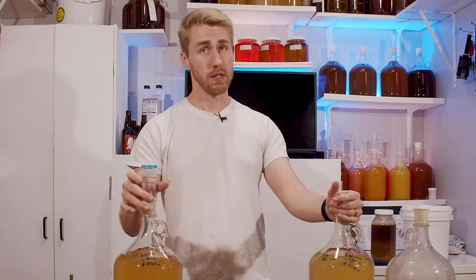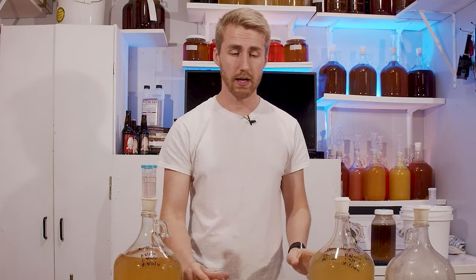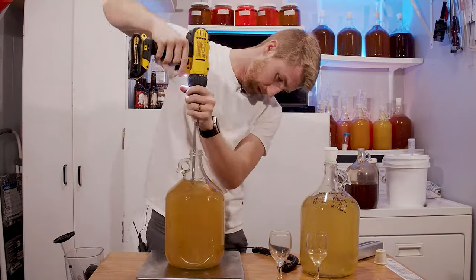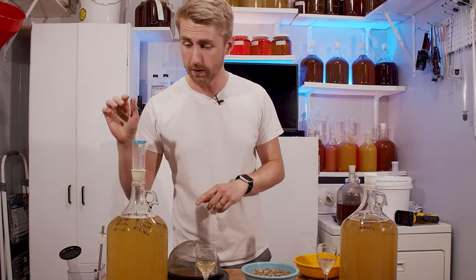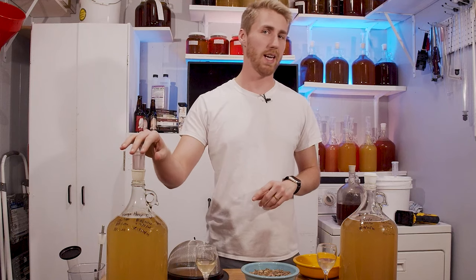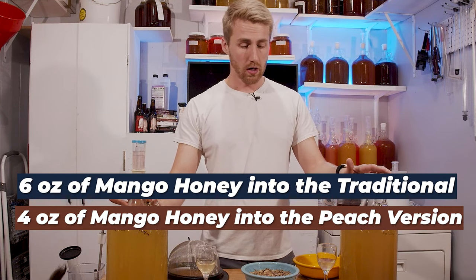These have both been stabilized, as we talked about. We are now going to backsweeten. I will tell you exactly how much honey I've added at the end of my backsweetening, but let me do that real fast. All right, I have backsweetened these both. We have put exactly 6 ounces of mango honey into here and 4 ounces into here.